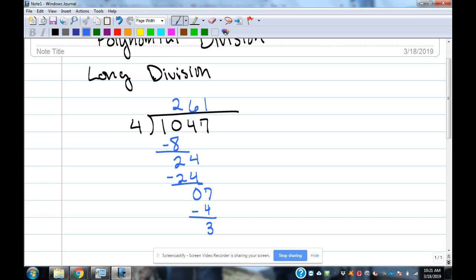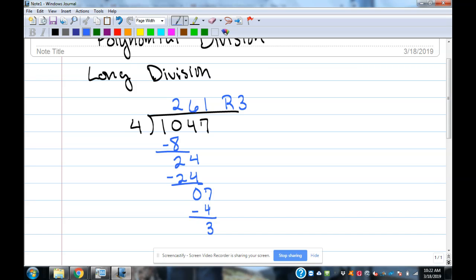This is called the what? Remainder, okay? And in elementary school, we usually wrote it like that. I remember putting the R and the 3 there. Been a while since you did that. Now, with polynomials, we don't write it that way. We don't do R3. We do look for the remainder. That's one of the key things to doing the higher degree polynomials, is looking at that remainder.